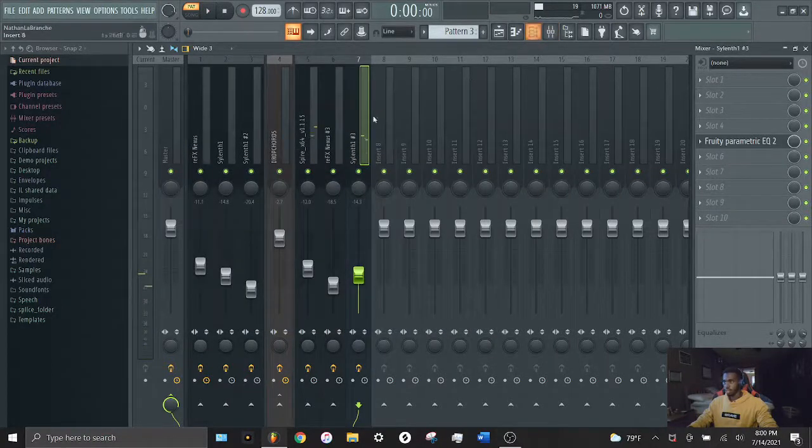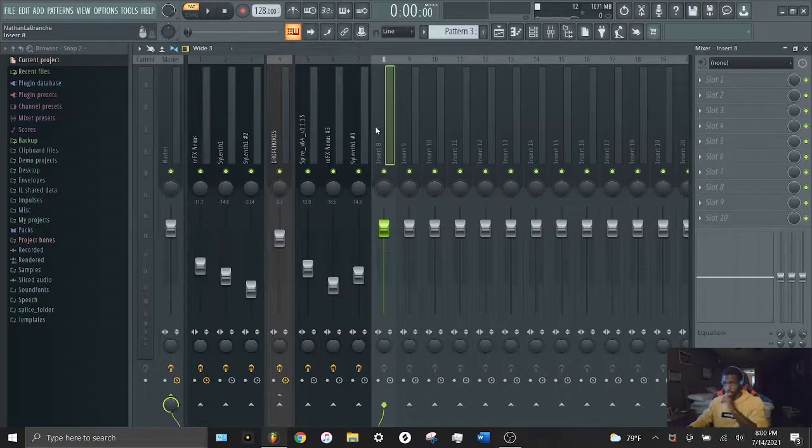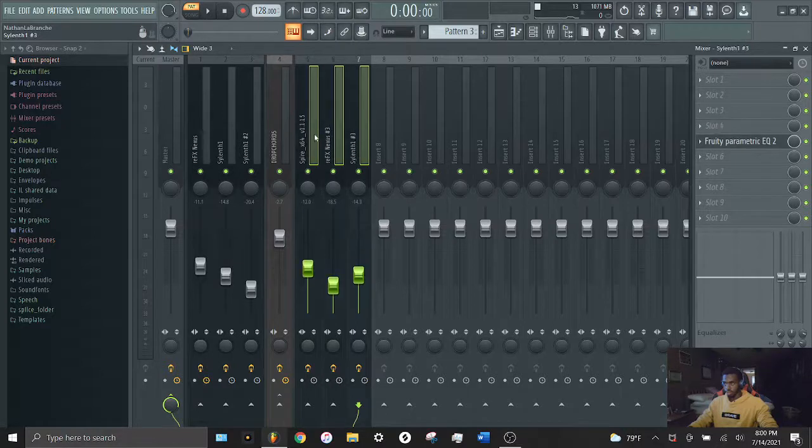Right, so then we run these to another. How I run all of my tracks to a bus is that I highlight them all by holding Control, or actually, no, Control Shift, highlighting all with your mouse. And then you go here, you right click, and then route to this track only.